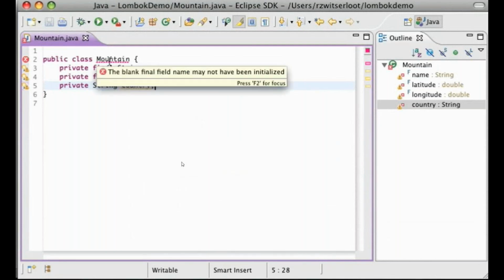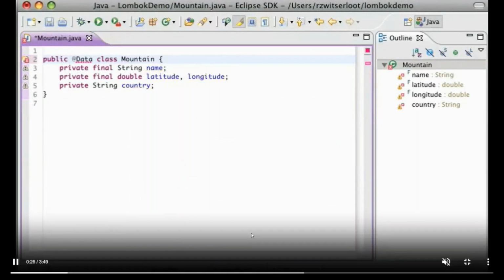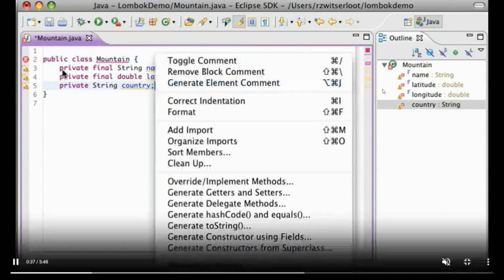Generally, for this class, we have to make the setters and getters. Then see, he will write the setters and getters for this. On the left-hand side, you can see this Mountain class contains name, latitude, longitude, and country, right? Exactly. Then there is the @Data annotation. Left-hand side, you can see first.